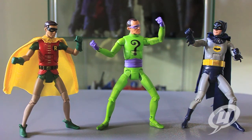I love the colors. I love how he works with these other two guys, and I love the way that the black, round, curvy silhouette of Catwoman will round out this collection for me. And I can't wait to see that bright pinkish purple jump in there as well for the Joker. So it's going to be a lot of bright, vibrant colors, just like the show, and so that's absolutely awesome.